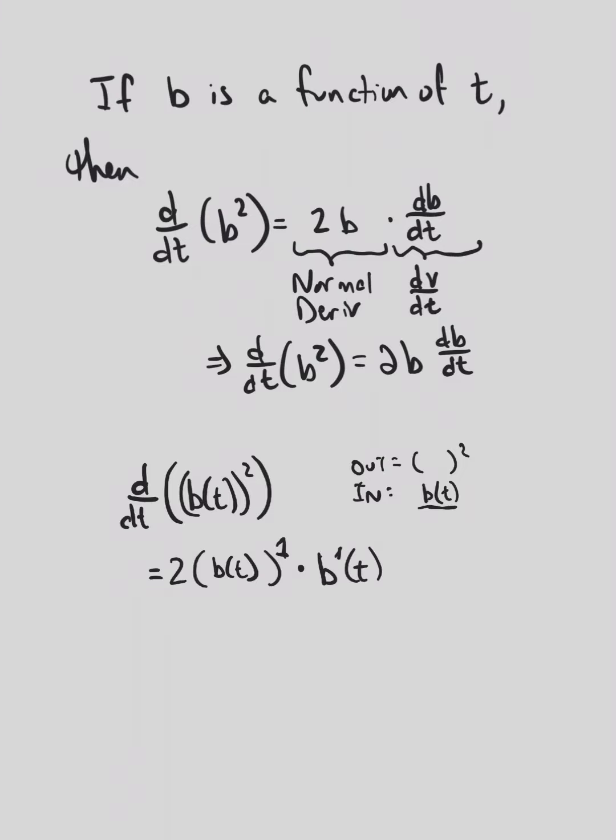Okay, like that. And then we can take out all these parentheses and emphasis on the dependence on t. So really this right here is all just saying 2b to the first, so 2b times b prime. You could still use b prime if you remember that it's a time derivative, or you could really emphasize it by using the Leibniz notation.